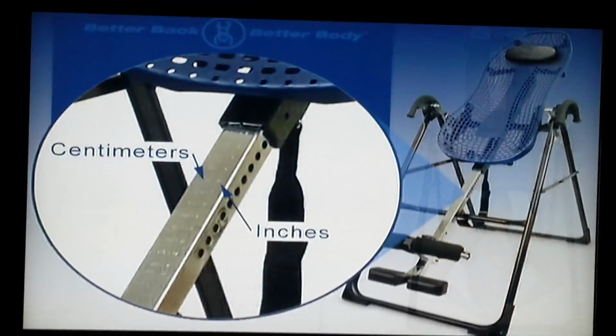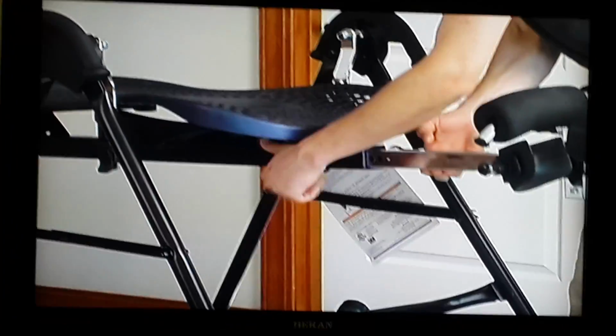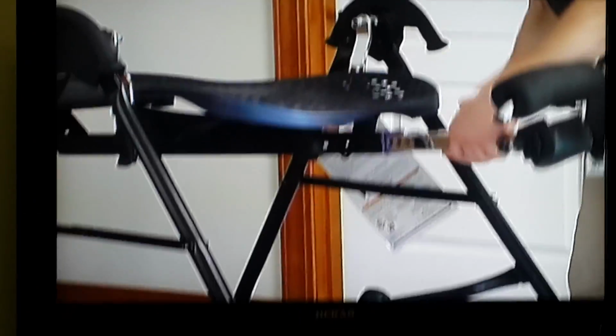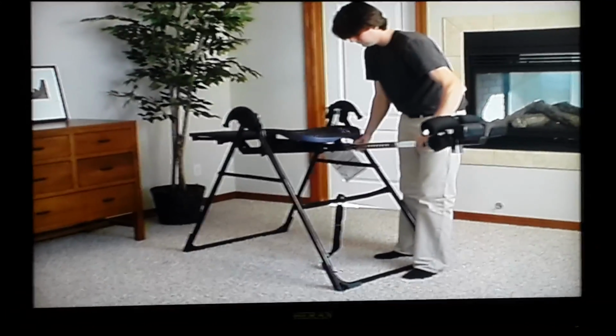The height settings are displayed on the main shaft in both inches and centimeters. The easiest way to adjust the main shaft is to stand on the left side of the table. First, loosen the derattler knob. Then, pull on the height selector locking pin with your right hand while sliding the main shaft with your left.